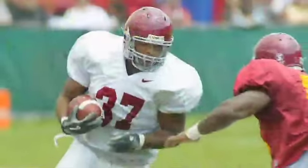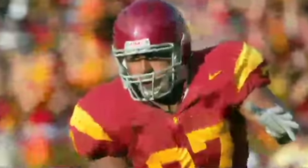Leading up to the game, I had like a weird feeling. Like, I don't know what kind, when you have that feeling something bad is gonna happen. As a fullback, Ryan was used mostly as a blocker. But late in the first quarter, the Trojans called his number.